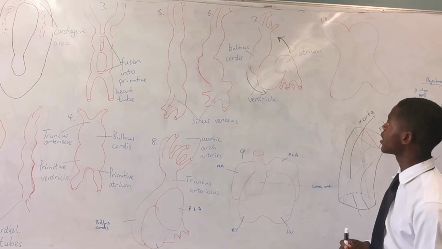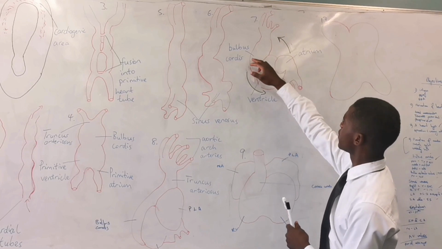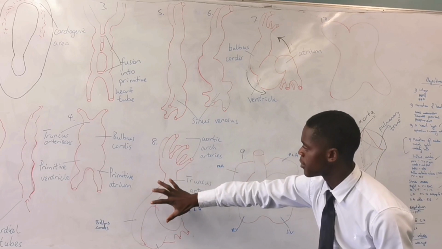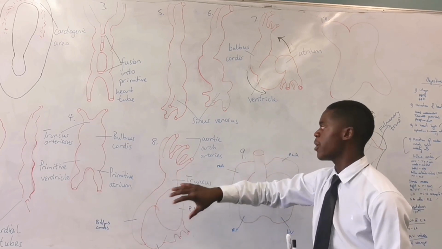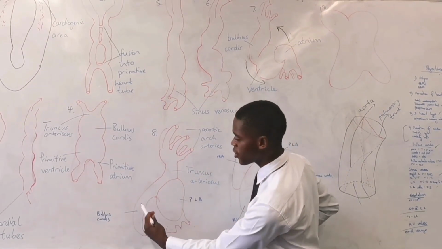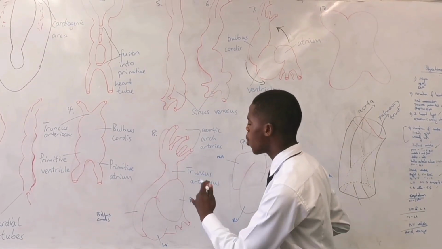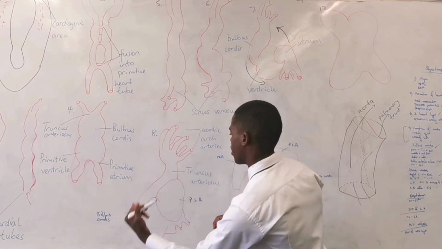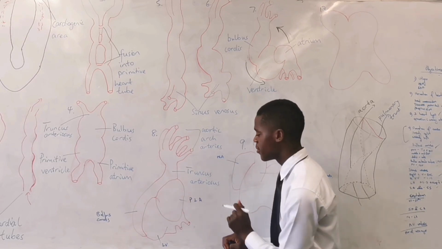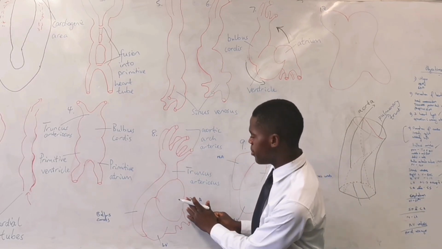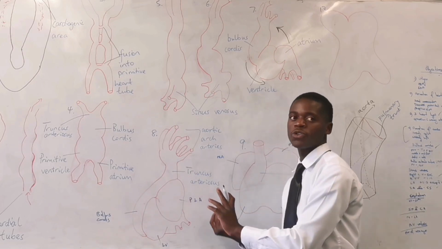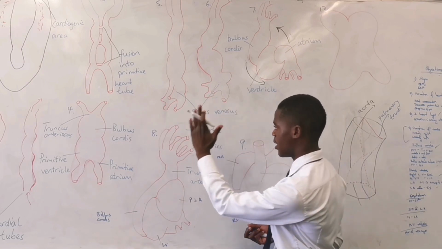Good. So once we are done with this kind of looping of the heart, we will form something like that. Just to name a few of the structures, we have this aortic arch, we have the pulmonary trunk. This is our bulbus cordis. If you realize now, it's moved to the right and it's moving inferiorly. And this is our left ventricle, which is our primitive ventricle. It's now inferior. And then we realize that the primitive left atrium is now moved from being inferior to being superior and more to the right. So this is a lateral view.